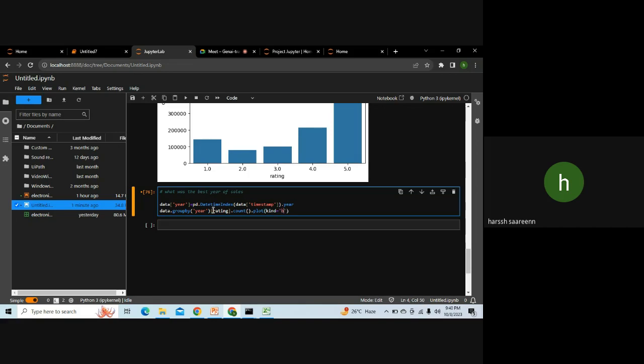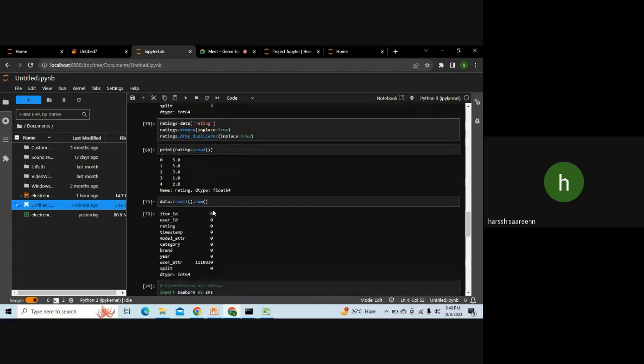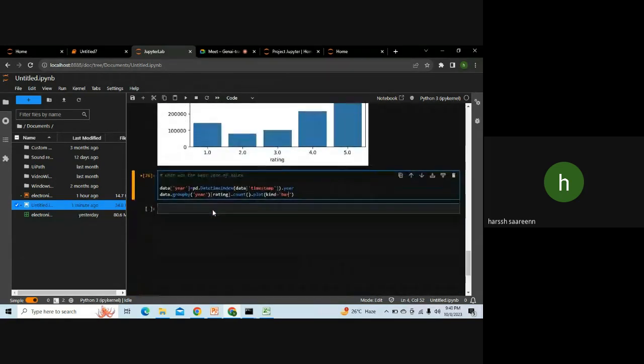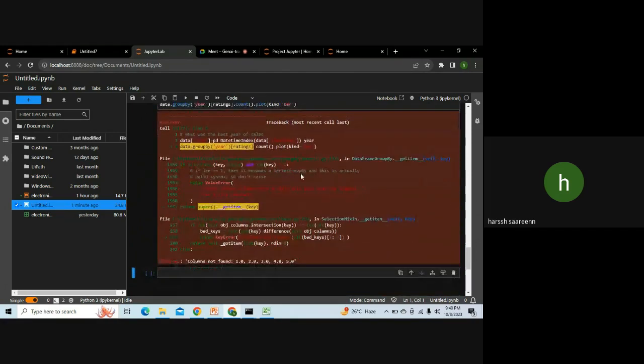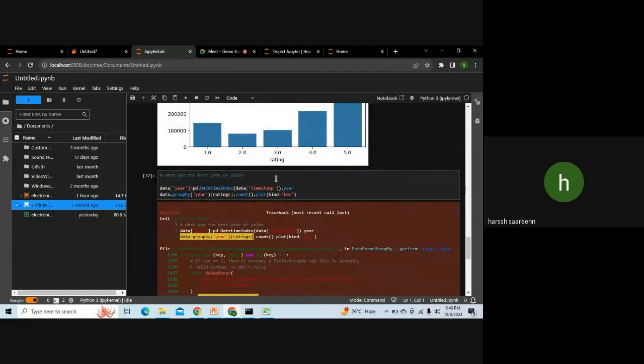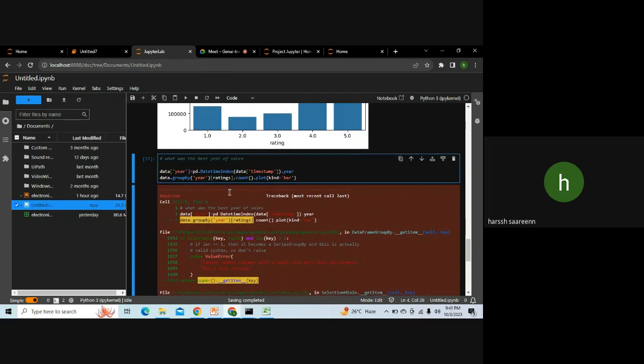And there's a bar. Okay, I guess I wrote there are ratings. Yep, ratings here. So here I need to check it with the data year, data year, and ratings.